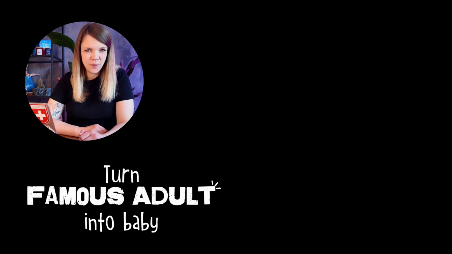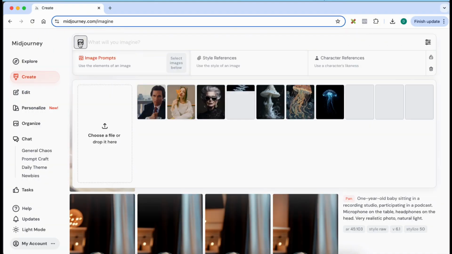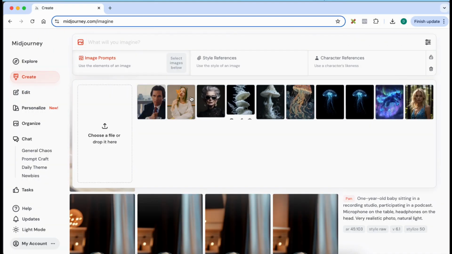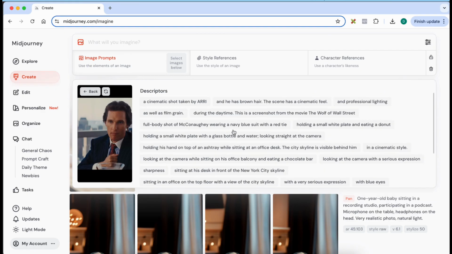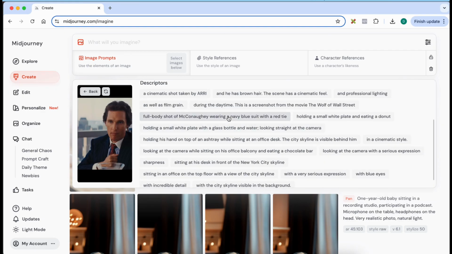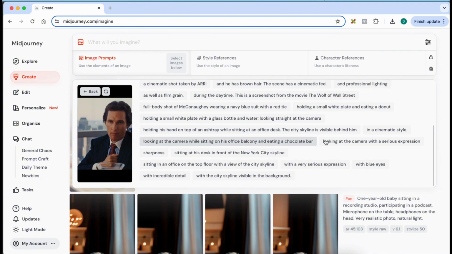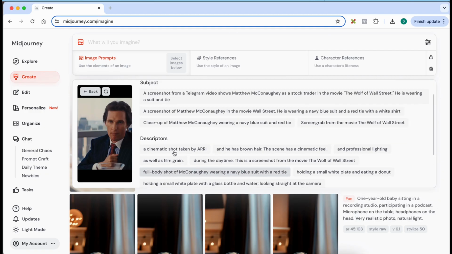Let's go. Alright, as I mentioned earlier, if we want to turn an adult into a child, we'll need to use reference images. Here are the ones I've been working with. When we click the little info icon, we can take a look at how Midjourney automatically classified and described the image. As you can see, it recognized the actor, but it also generated a pretty detailed description. And that's actually super useful because it teaches us how to write better prompts. Midjourney is basically showing us, hey, if you want this kind of result, try writing your prompts like this. Super handy. But that's just a side note.